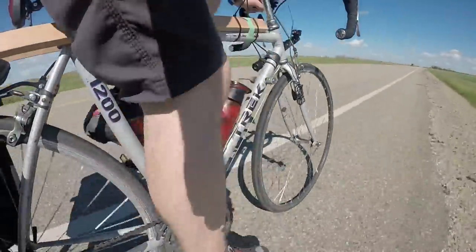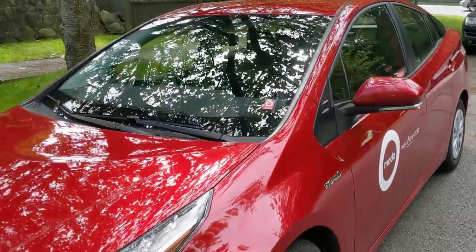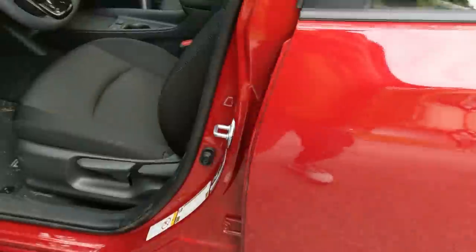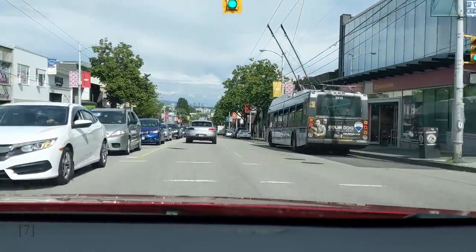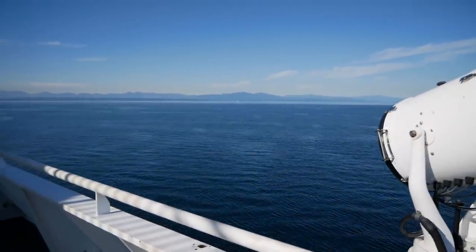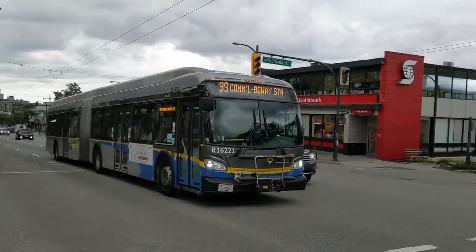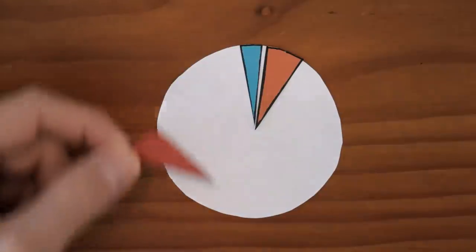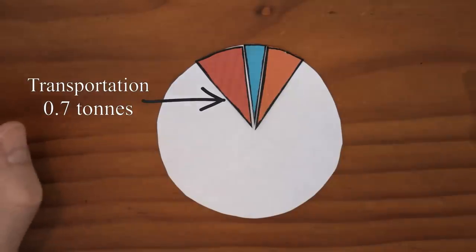I mostly bike. Vancouver is excellent for biking, and we don't commute, we don't own a car. We do sometimes use car share programs, which are great for big grocery hauls or for going hiking. All told, I drive about 780 kilometers a year and burn up about 140 kilograms of emissions on the road. I also take the ferry a few times a year, and pretty rarely the bus, but the carbon footprint from those vehicles is shared by all the passengers, so that works out to be pretty small for each person. My about-town transportation is about 10% of my carbon footprint.